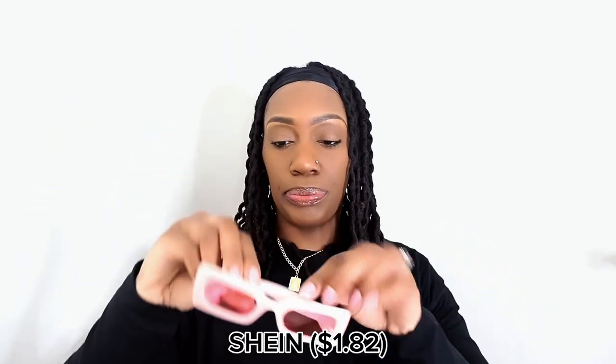All right, so next we are gonna move on to the Shein shades. No special packaging. It basically came in like a clear plastic case like this. They didn't come with an eyeglass or shade cleaner, and they all came together. And so I'm going to start off with the first pair. The first pair is like a light pink.